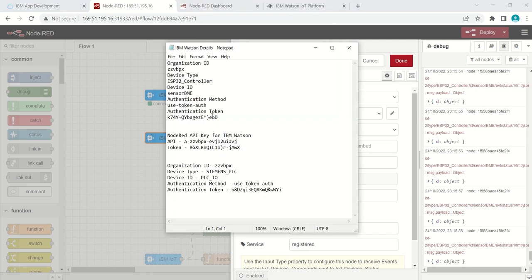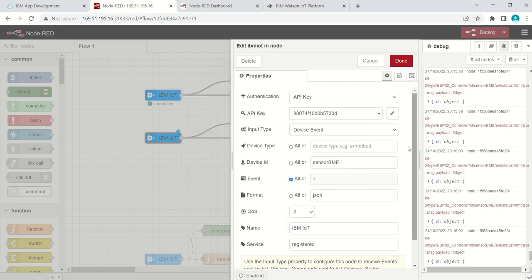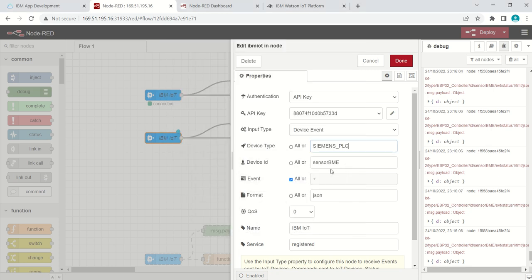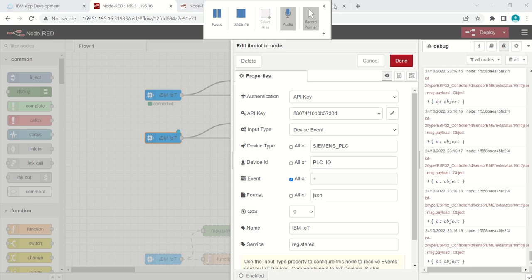So yeah, I should have access to them here. The device type is Siemens PLC, and it's PLC IO. We want to take in all the events that are coming in. You could specify them, but we just have them all coming in as one event. Isn't that right?